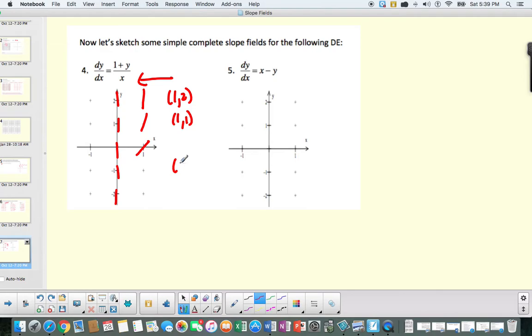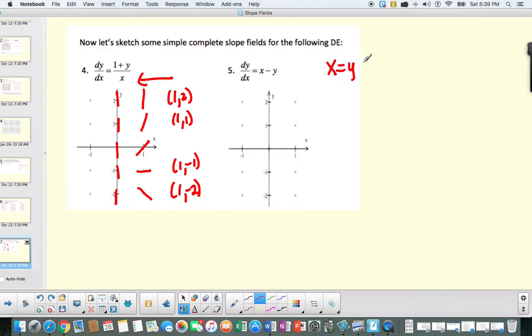This is (1, -1). I'm going to put -1 over here, and that's going to be a slope of 0. I'm going to have (1, -2), and then I put a -2, and this is going to be a slope of -1. And you do about the same thing on this other one. You just go one point at a time and substitute. Now on this one, I try to look for a feature that'll help me. x is equal to y.